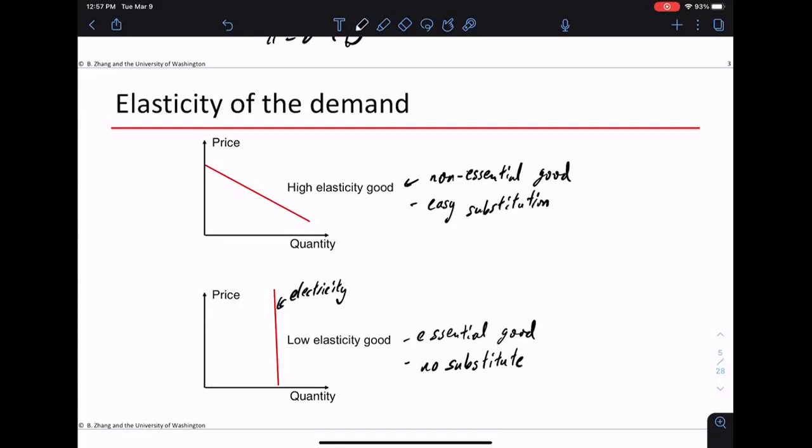Whereas with electricity we don't. Our computer doesn't run on anything else. It only works on electric power. So this is an issue. The hope is that when you have some kind of storage or demand response, you make this line not so vertical. If we have big storage, you can think of the storage as a substitute for the grid. So hopefully that will flatten out the curve somewhat.